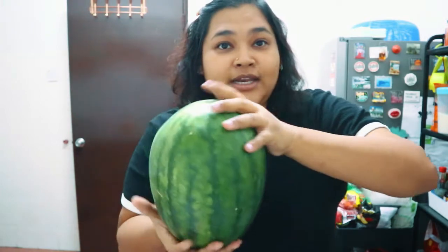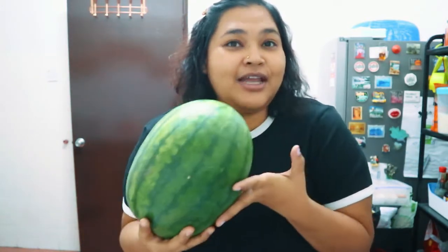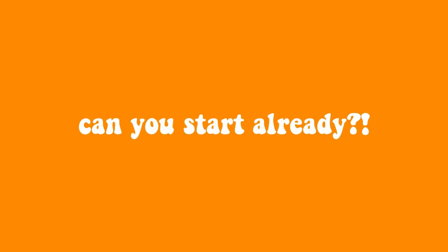This one is the small one. Usually I'll buy a cut half, but today I thought, you know what, we're gonna try this hack, so we're definitely gonna be good at it. If you guys are in the same boat with me, struggling when it comes to cutting watermelon, then you should watch this hack. But no, we should see whether it's worth it or it's a fail.